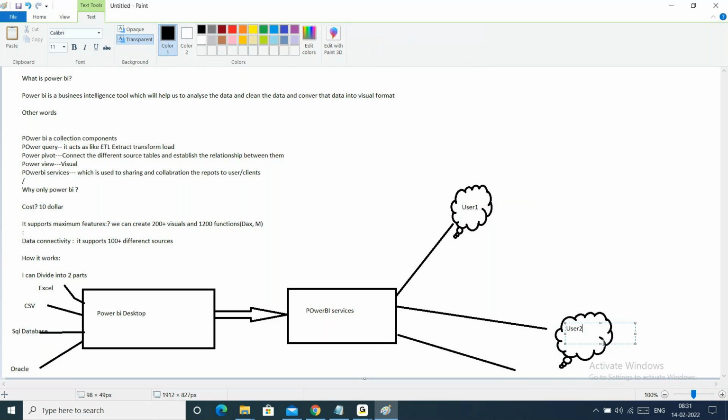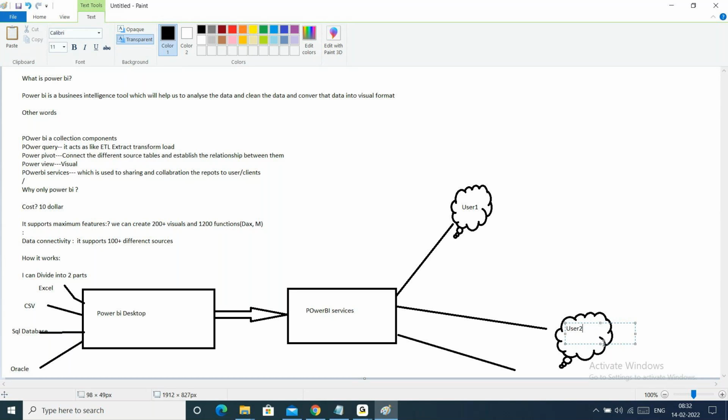Once you are done with the development part, for sure we need to share that report with the end users. For sharing, you can't keep the report on your laptop, right? Someone else can't access a report on your local laptop.